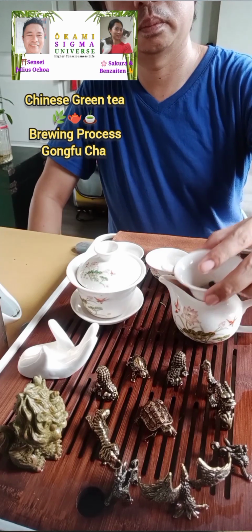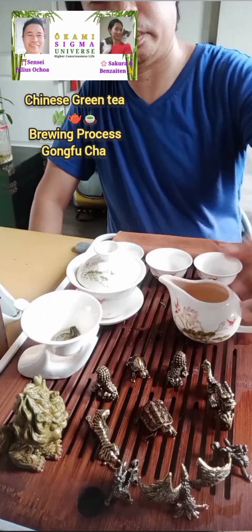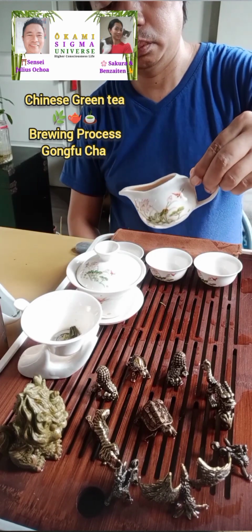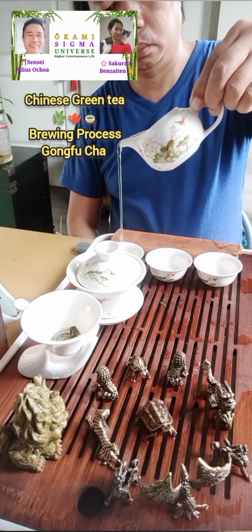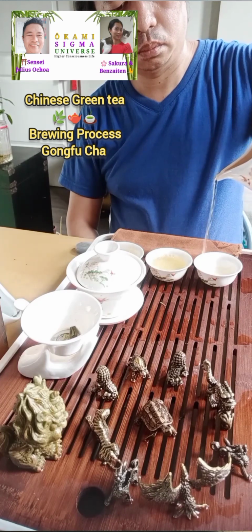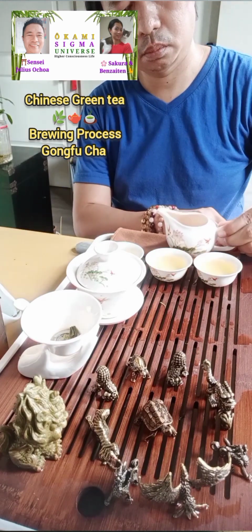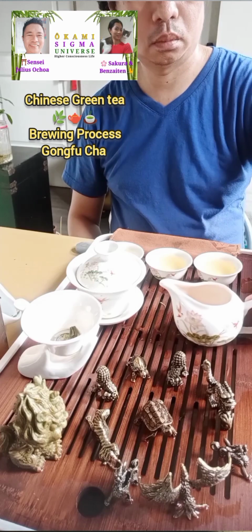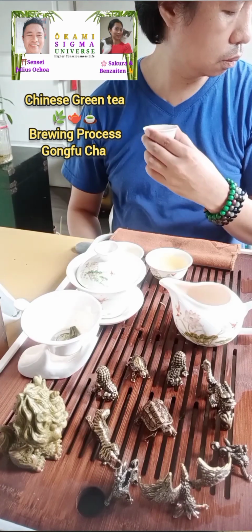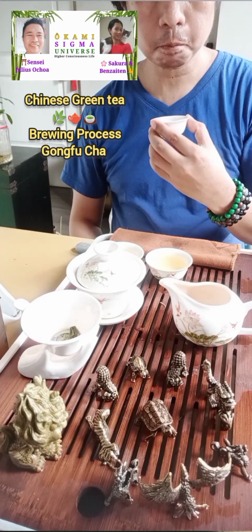If you've got your hot water ready on a thermostat, you have to be mindful, because the temperature fades as you go along with the steeps. Now, you can see I'm still doing a high pour because the temperature is still high. You're trying to cool down the tea. We have water vapor evaporating in midair. Okay, so here's the third steep. Still enjoy the aroma and then the taste.